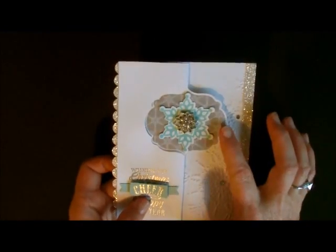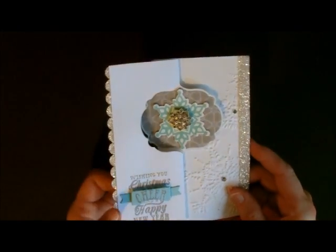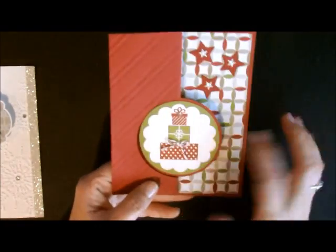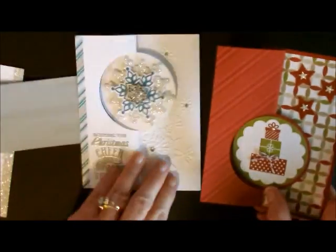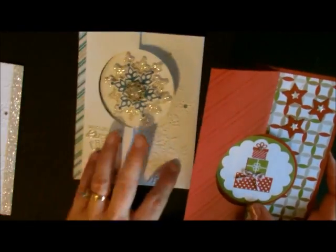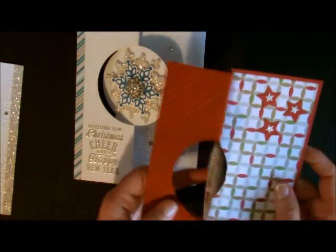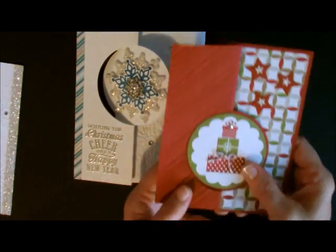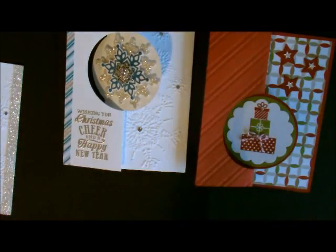We have two different sets of card dies. This one is the label die and the other one is the circle die. Here's this one, and it just has the regular sized piece right here. This is our circle one, like the one we're going to use today, only the circle is done down here at the bottom. Mine is here at the top, and this one is where the circle is at the bottom, and you just basically fold it the opposite way. So instead of folding it like this, we fold it backwards so that the circle is down here at the bottom, and you can do that with the Framelit one also.